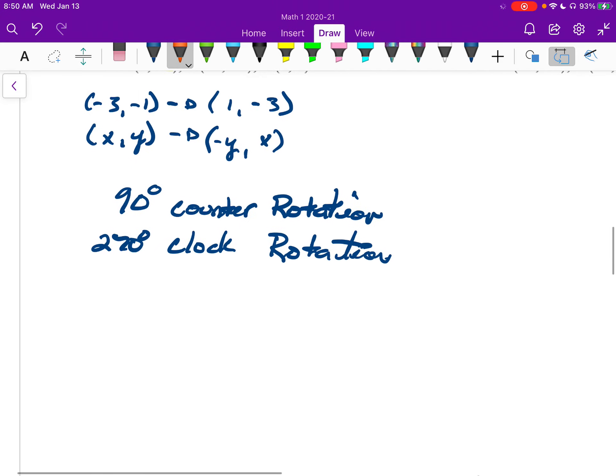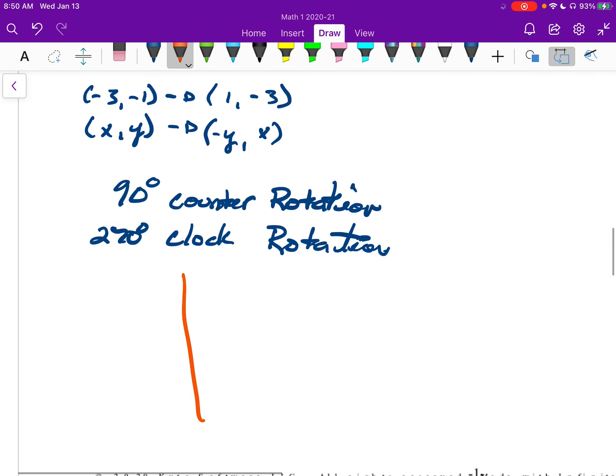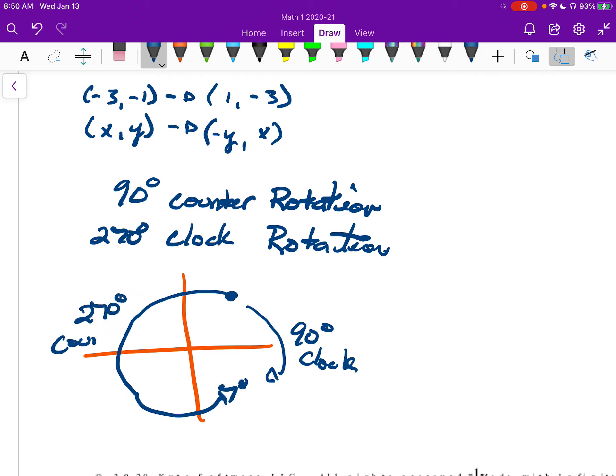Right? We're thinking about, just to explain that again, I think I did in another video, but if we have a point up here, and we rotate 90 degrees clockwise, it's going to be down here. If we rotate counterclockwise, we go 90, 180, 270. So this would be 270 counter. So they're the same thing, right? So that's a good thing to know, to remember.